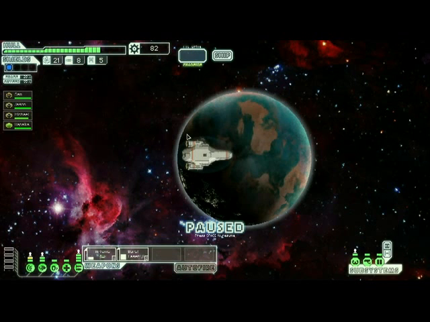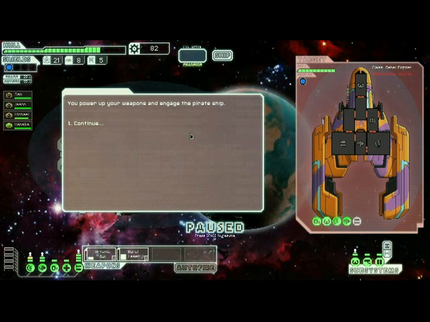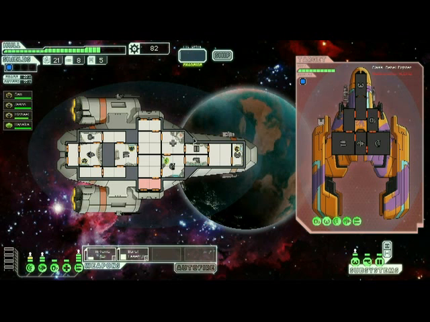Alright. So with that shield charge booster, we should have a little better time with our shields. There are only 2 ships within range and they seem to be engaged in battle. One of them has the markings of a space pirate. Let's aid that civilian ship. Power up your weapons and engage the pirates.